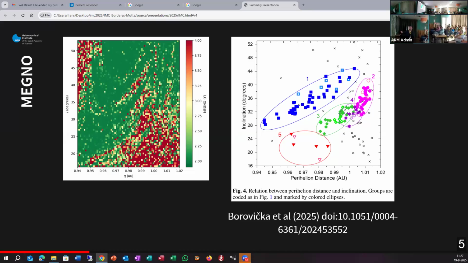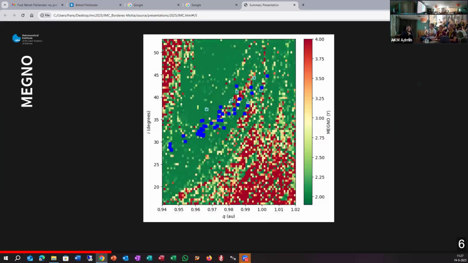We can see more or less in the plot how is the stability of this region and where the groups are. We will focus here on group 1. And we can see now where group 1 is in my map of stability. It's actually around a chaotic structure, like a thickness. So this shows more or less that we are expecting an unstable region, that maybe we can have some stability for some time, but not for a longer time.